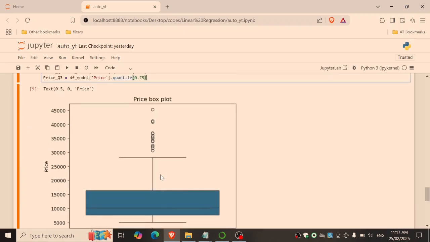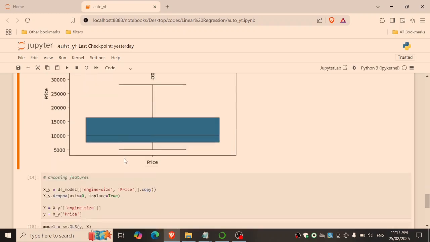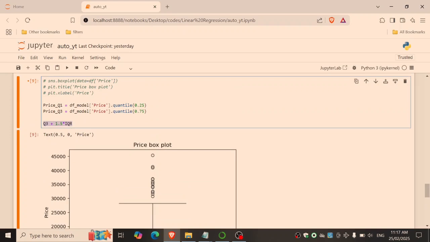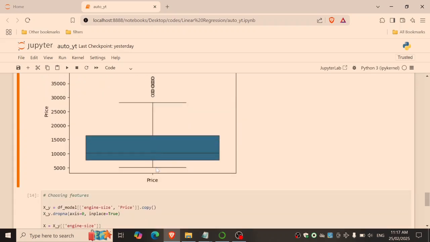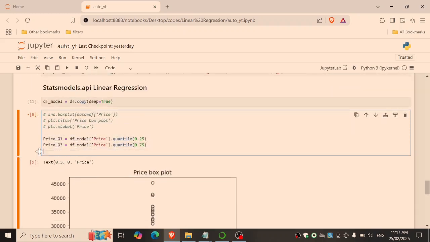And the reason that we're doing this is because the way to find the outliers is by taking all the values that are greater than quartile 3 plus 1.5 times the interquartile range. So it looks like this, quartile 3 plus 1.5 times. So any values that are greater than this are the outliers up here. And then any values that are less than quartile 1 minus 1.5 times the interquartile range are going to be outliers at the bottom. In this case, there's no outliers at the bottom, but for completeness, we'll include this in the expression as well.